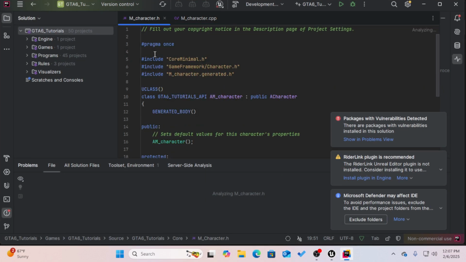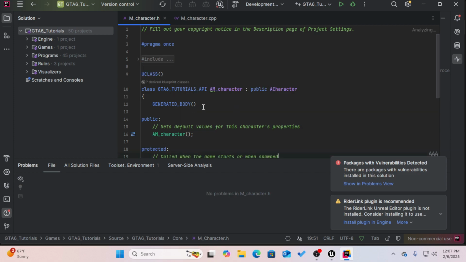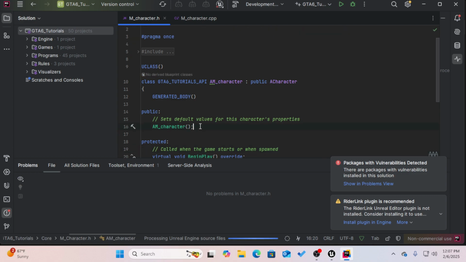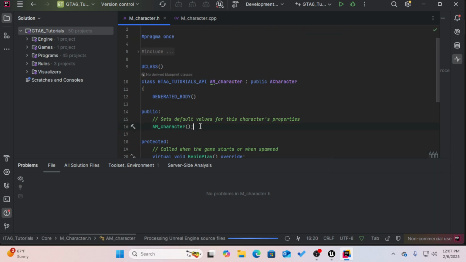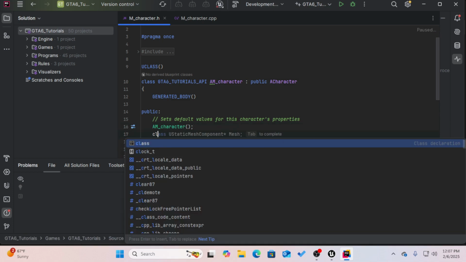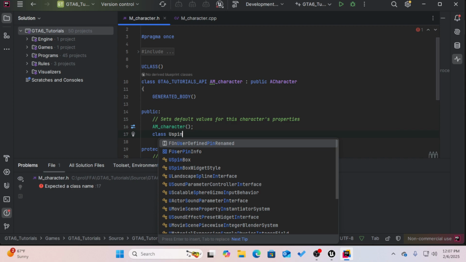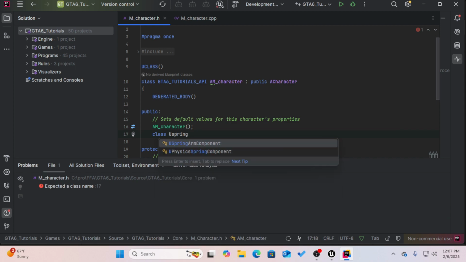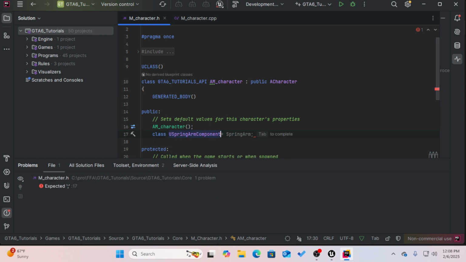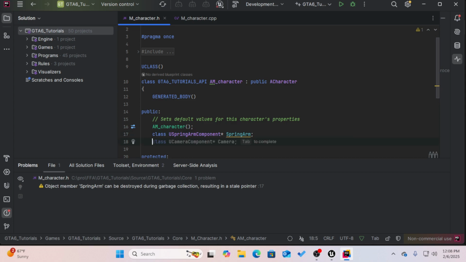So let's add this inside the C++ file. First of all, in the header file we're gonna add the spring arm component. Inside the public section we're gonna add class USpringArmComponent, press tab to select here, and we're gonna name it SpringArm. We also have to use a camera here.